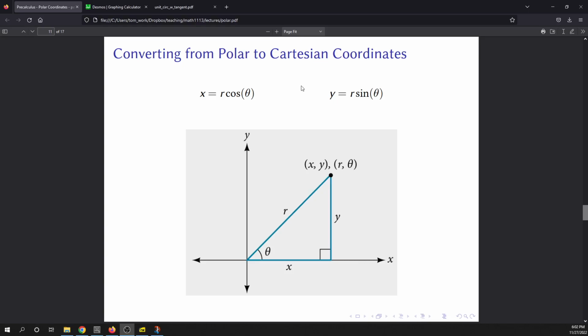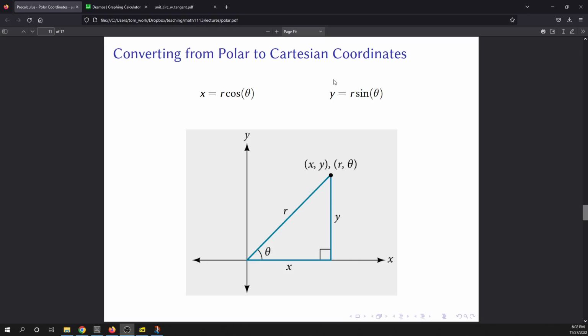Okay, and so this direction to me is the easier one to deal with, changing from polar to Cartesian coordinate systems. Remember, we talked about that polar coordinate representations of points are not unique. And so going the opposite direction, you're going from something that's unique to something that's not unique. There's going to be some choices involved. But here, Cartesian coordinate systems are unique, so you don't really have a lot of choices to make in this one.